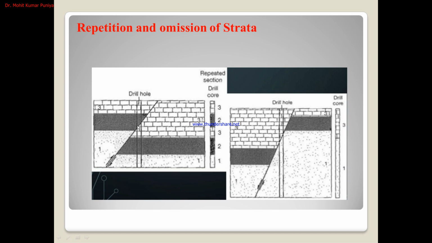So we are getting repetition constantly, so it may be due to faulting. One more thing: in this sketch, the dolomite is omitted here. So here suddenly we change the lithology. Here there is no repetition. So here we have to take precaution, because this repetition or omission of a strata may occur due to transgression and regression processes in sedimentary rock strata. So we have to take great care to confirm whether a fault exists there or not.